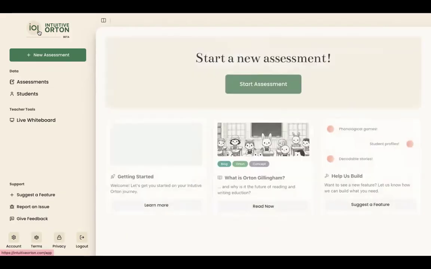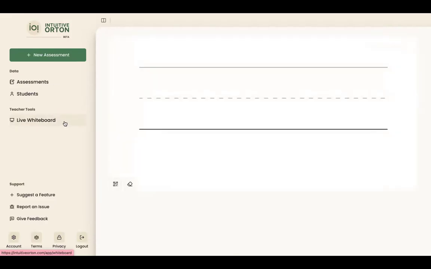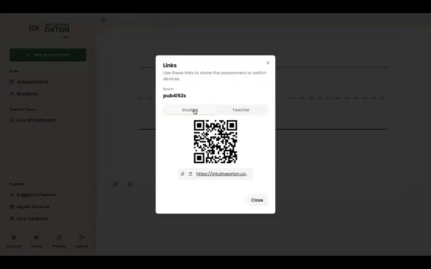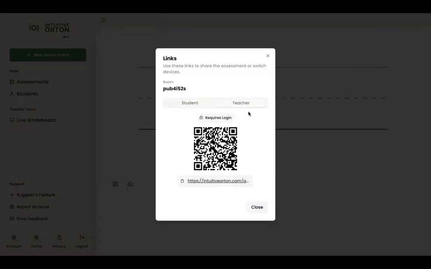Heading back to our main page, you also have an option to use your live whiteboard at any time. So if this is a feature you're finding handy for your tutoring students, I think it's lovely when you are doing virtuals. You can have your Zoom screen up and have your student use a stylus and an iPad or a stylus and a touchscreen smartphone and scan that QR code, toggled on teacher, to be able to use that whiteboard at any time. If you toggle to teacher here, you as the teacher will be able to view what your student is writing simply by scanning the QR code and letting them use your current touchscreen device.